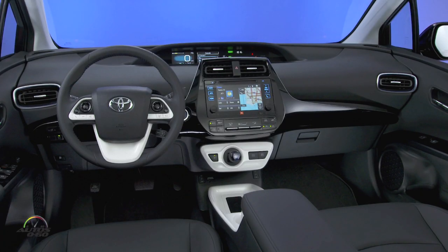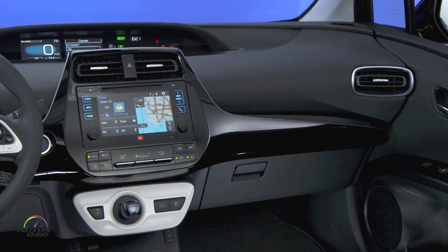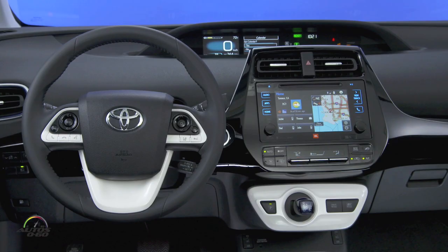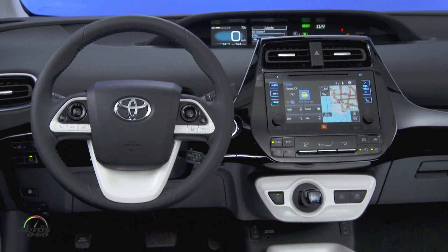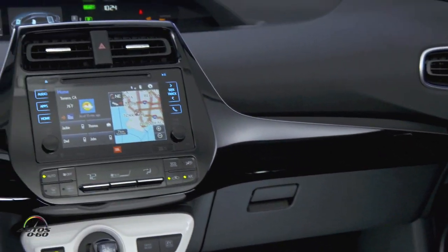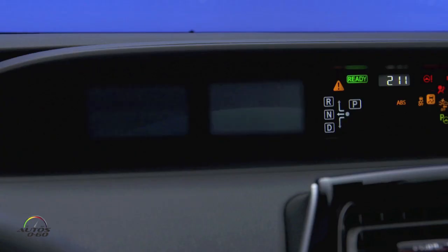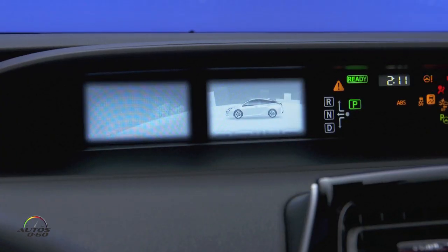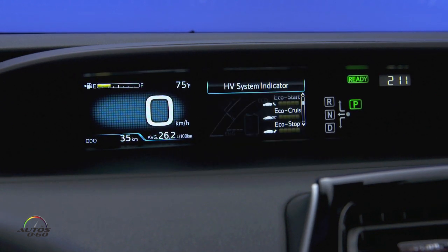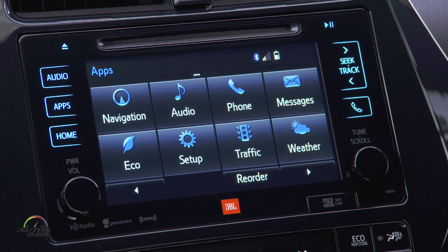I like to joke about the current generation being like an Atari system to me, because it's all monochromatic in its color scheme, and it's all that green lighting. But now when you get in the interior of a Prius, it's much more high-tech looking. You have full color screens, so different areas pop out over different areas so that your eye is easily drawn to different information on the multi-information display. And then the audio system is so greatly improved.